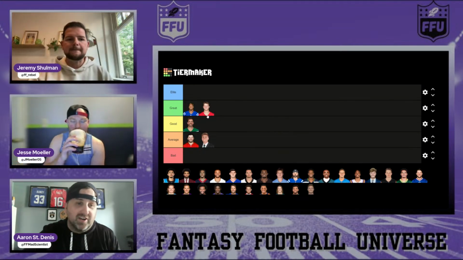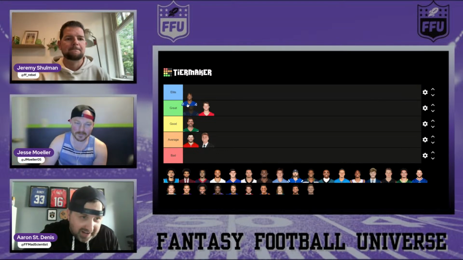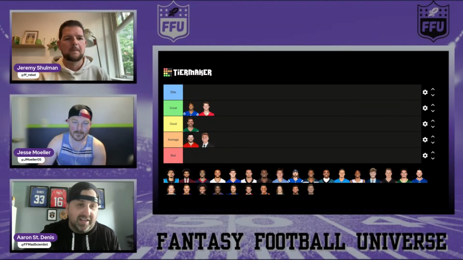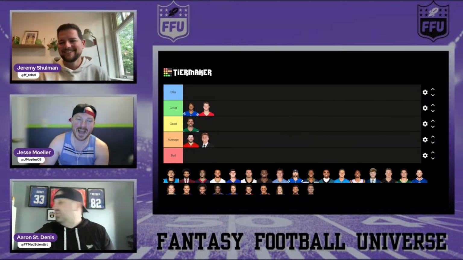This is where I want to start creating a bridge here because I feel like Richardson should be right here, and then Purdy should be right here on the bridge. It feels gross to look at, because obviously Richardson is the top end of this tier, and Purdy is the bottom end of this tier, but that just feels gross.